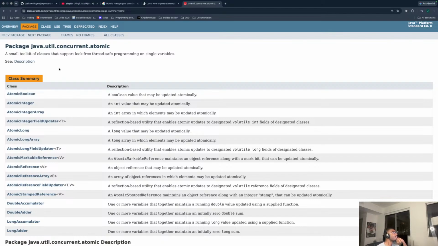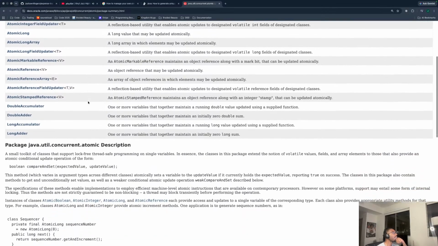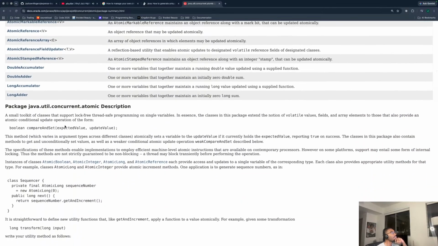A small toolkit of classes that support lock-free thread-safe programming on single variables. In essence, the classes in this package extend the notion of volatile values, fields, and array elements to those that also provide an atomic conditional update operation.